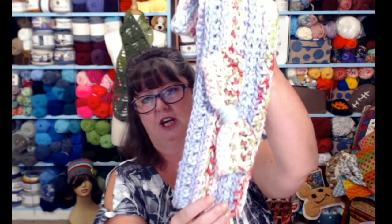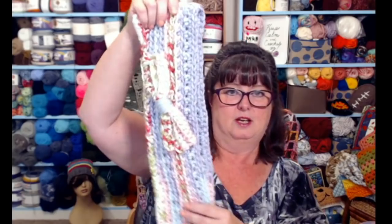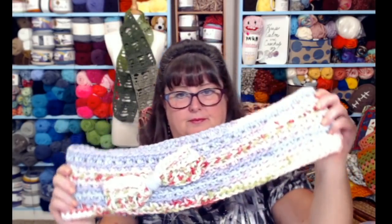And then the other thing we did this week was our Chunky Bloom Cowl. And this is the Chunky Bloom Cowl. We added a little bow there. It's super pretty, and you can see how it's a striping floral yarn, and it gives the appearance of flowers. And someone said, oh, that looks like Easter. Well, now it's a chunky yarn. I don't think it'll work for Easter unless you live in a really cold area.